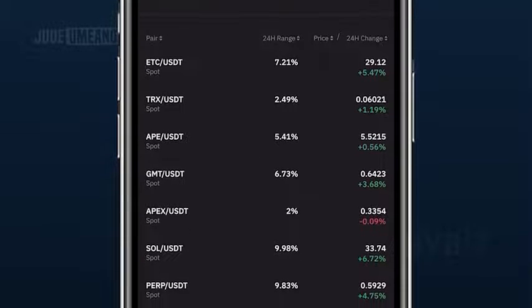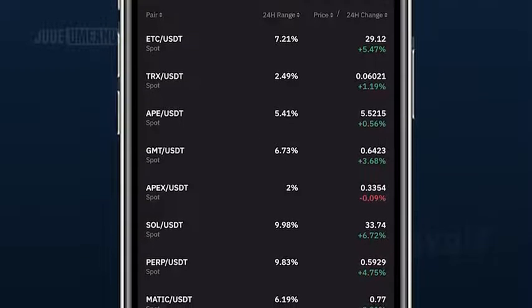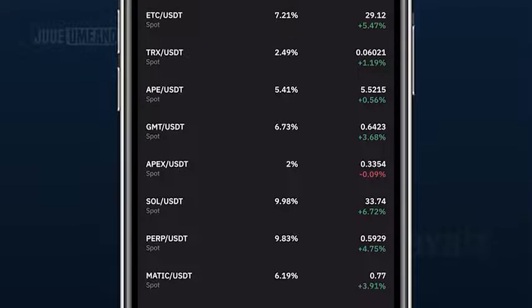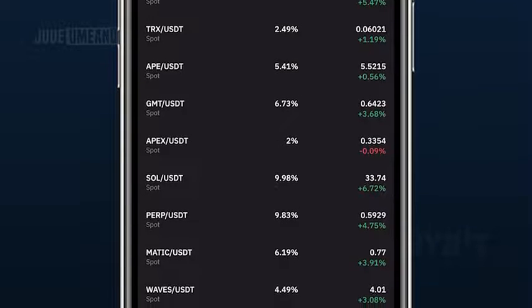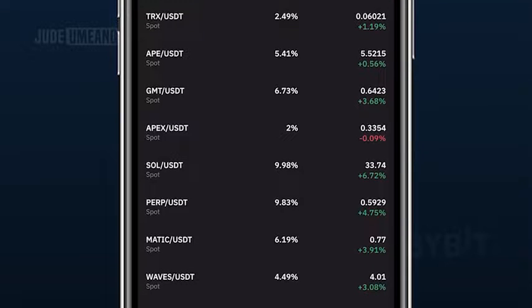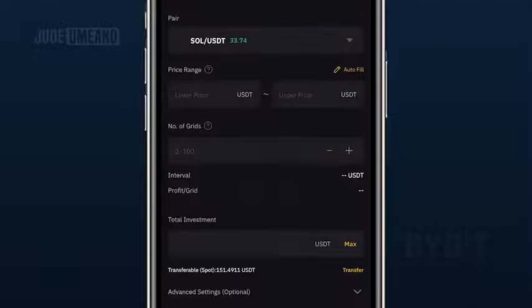So how do you know the coin to pick? The coin you pick is a coin that is ranging, right? I've said that before. How do you confirm this? Let us look at Solana, for example. If you click on Solana here, it's going to show you this. But since this is the market Solana USDT, I want to go to the Bybit spot market to actually look at the chart.